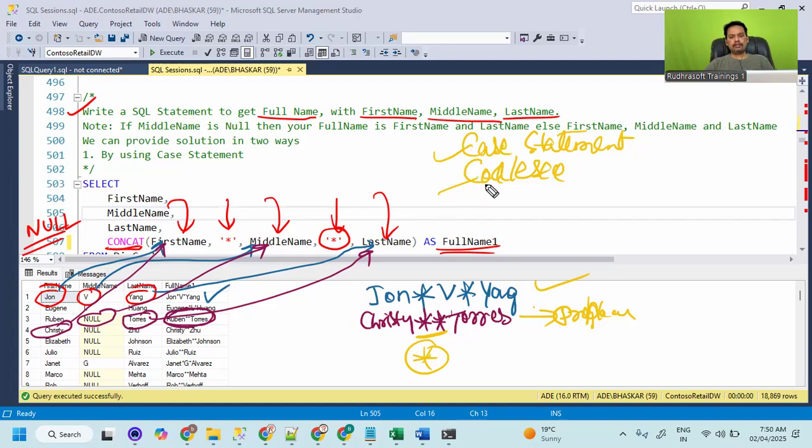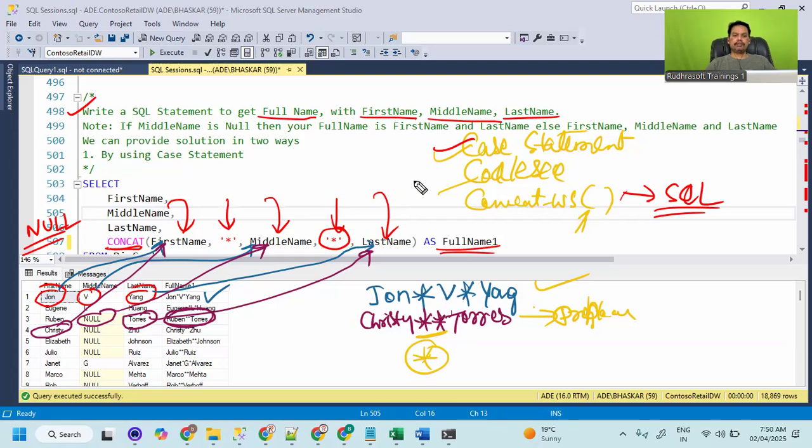But now, there is one more function also. That is, one more option, that is CONCAT_WS. There is a CONCAT_WS. It's a straightforward function in order to provide the solution. So this function is available in SQL Server. If you go for Data Factory, it is not available. So wherever it is available, we can use it. And let's see what options are there to provide the solution with the case statement.